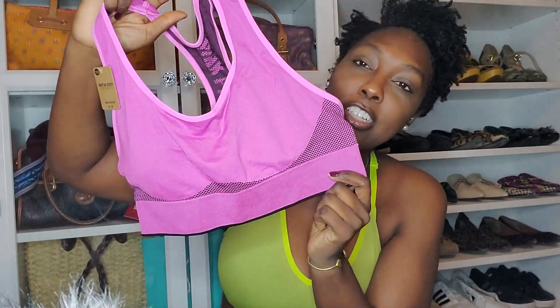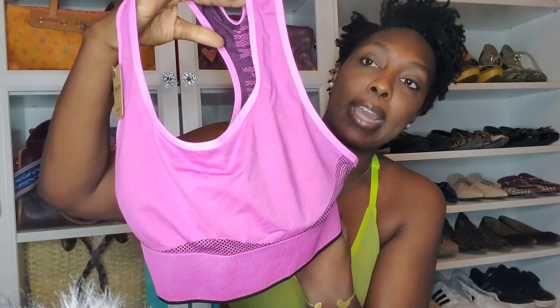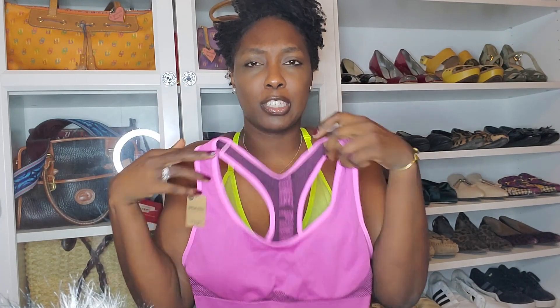The next one you also saw in the last try-on haul, but it was a size small. I actually went back and got this one in a medium — I exchanged it. Because it will fit me a little bit better. I noticed in the last try-on haul that one wasn't fitting me in my best interest. So I went and brought it back and got it in a size medium, and I do like how this one fits better. It's a lot more supportive and a lot more comfortable. It's gorgeous and it's pretty — I mean, it's pink. Come on now. It matches the beauty room.